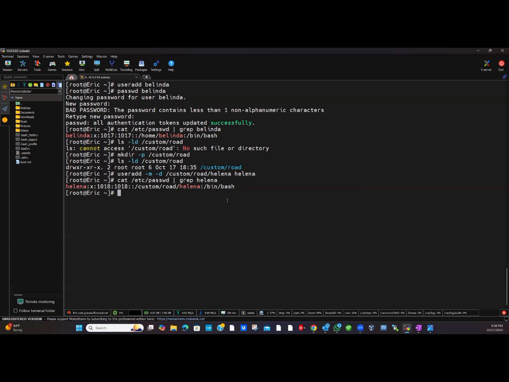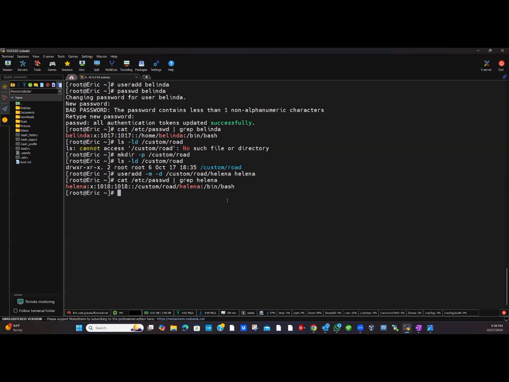So again, if you use useradd, the first thing that it does is that by default, it comes with user ID, group ID, home directory, and the shell. So what we have done in this case is to assign a home directory which is different from the defaults to Helena, the new user we created in the system. How can we also verify that it has been created in the system?